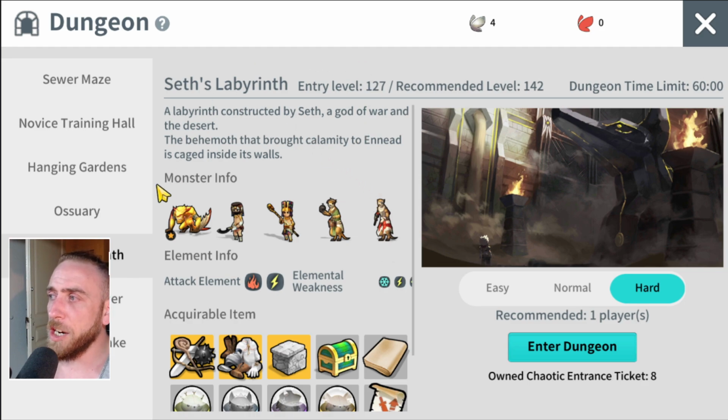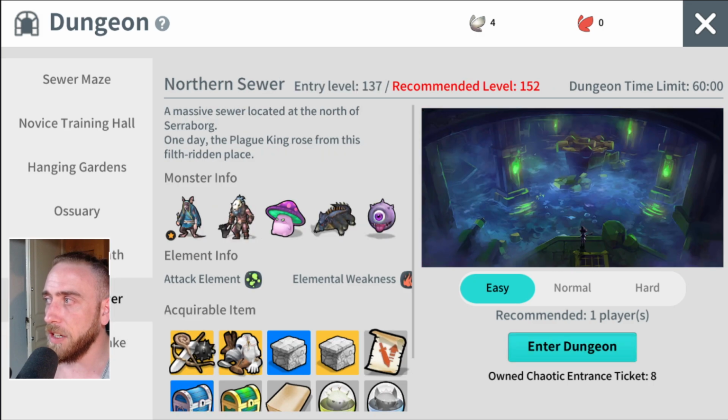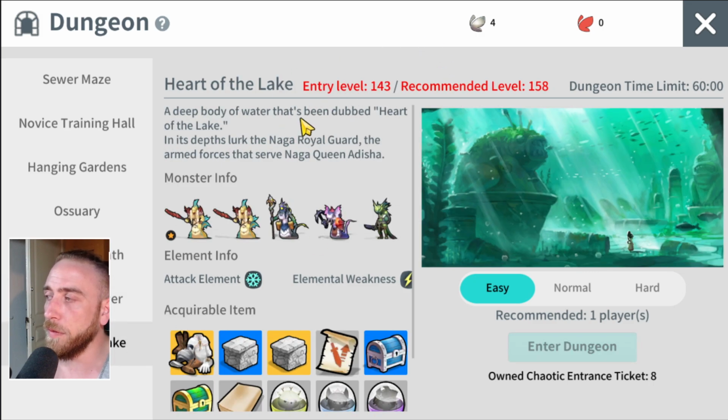It does show you what the entry level of each one is. Most of these I've got on hard at the moment, but some of the newer ones I haven't. I need to unlock this one at 143, but I'm going to have a bit of a hard time in there at 143 because they do have a recommended level of 158. You do have 60 minutes to complete this dungeon. Now, you can complete this dungeon in like 5 minutes if you really wanted to.